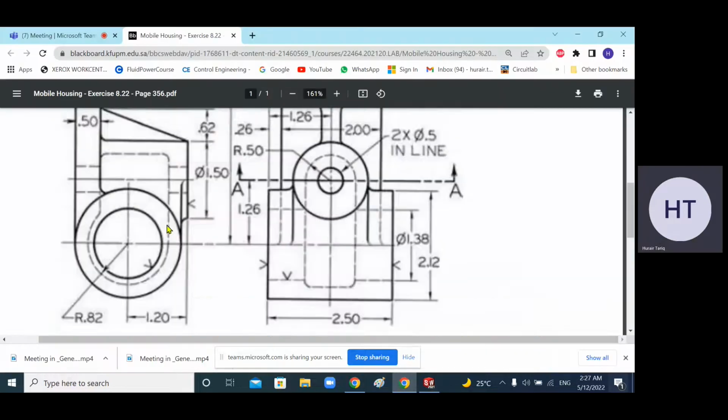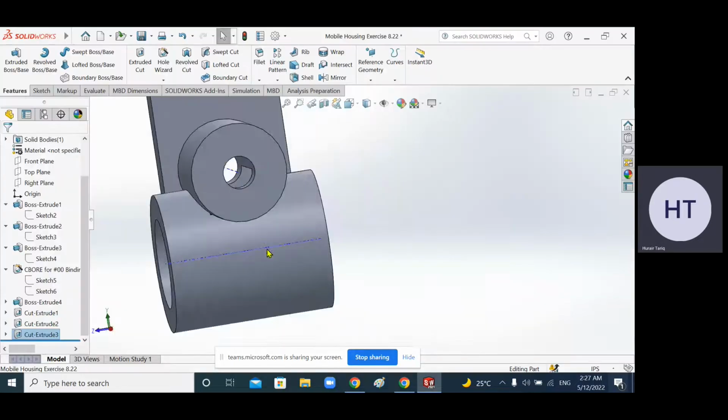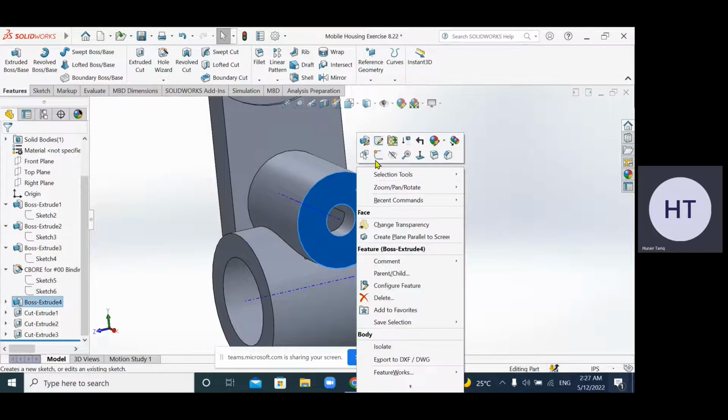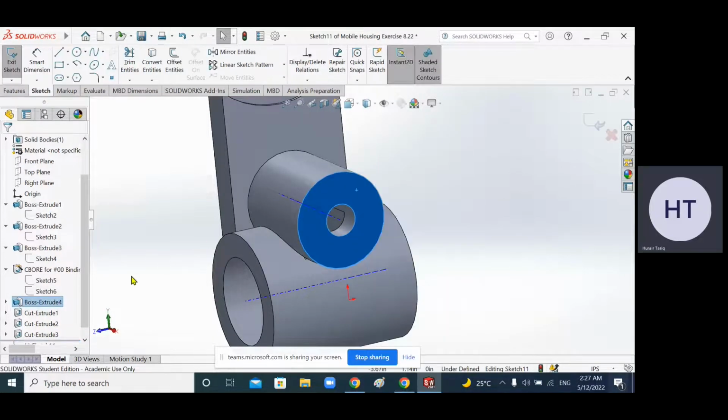cut is actually this circular one. So this starts from this plane and it goes all the way up to this surface. So I'm going to select this surface and sketch on this one.